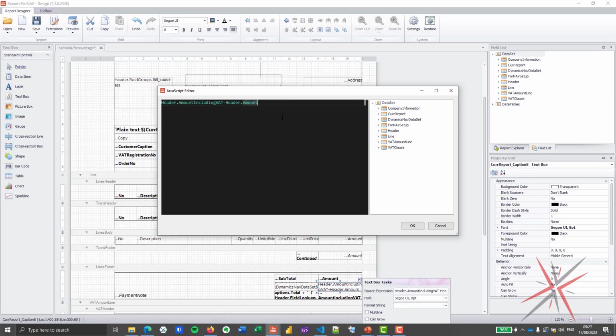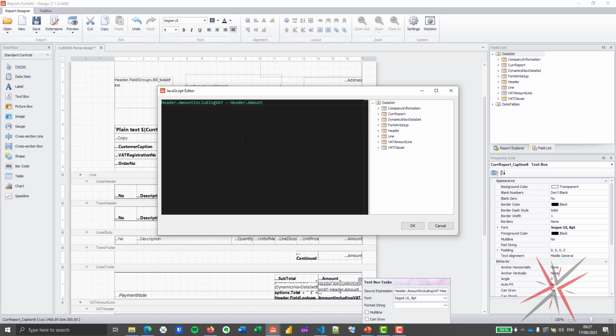This is the standard report and I know it works. But if I do make an error, if I use the field header.amount without the T, ForNAV will tell me that I'm doing something wrong, and it will tell me by underlining this bit of text with the red curly stuff. And if I hover over it, it says the property amount does not exist on type of header. So you can fix that. It's going to be the amount.